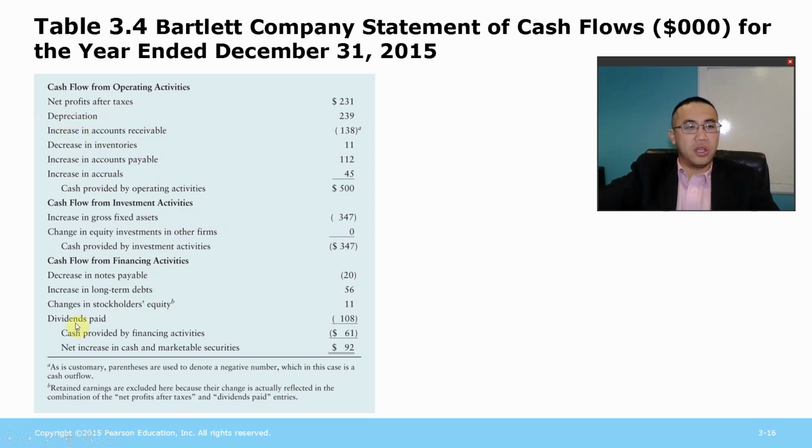What is not on the balance sheet is net profit after taxes, which is net income, depreciation, and also dividends. If you combine net profits and dividends together, net income minus dividends would be the change in retained earnings, and the change in retained earnings is also part of the balance sheet. And depreciation is coming from the income statement. The thing is, depreciation also represents the change of accumulated depreciation, which is an item on the balance sheet. So the bottom line is everything here is derived from the items on the balance sheet. The thing is, certain items there could be replaced by items in the income statement.